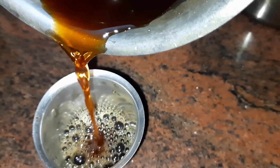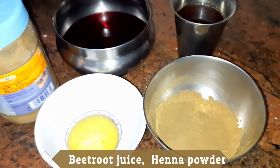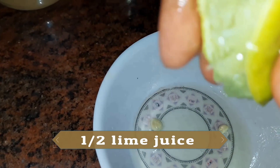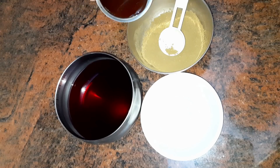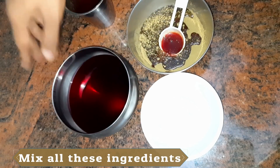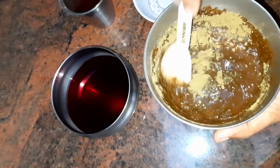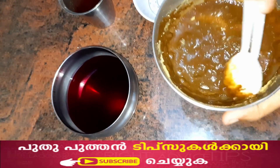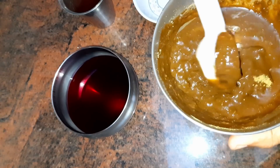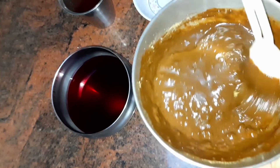Everything is ready for your hand. The hand powder is ready for the length and thickness. You can use it for your hand. Let's make a bowl of water in the pot and add water in the water. We have to put the water on top. We will add the juice in the water. Now we will add this to the B2 juice. We will add the color of the B2 juice. We will add the Chaya to the dark brown.